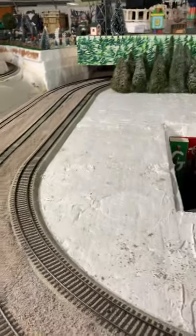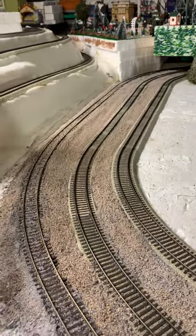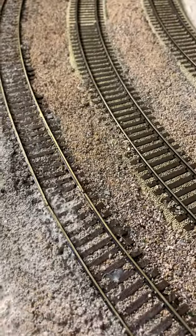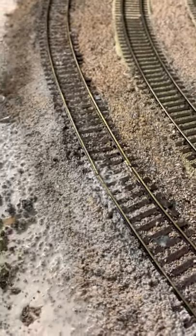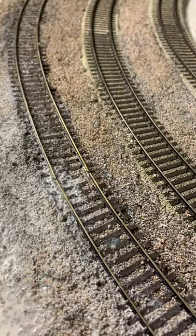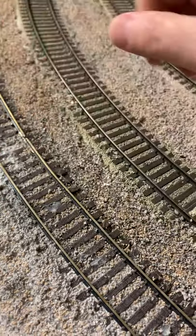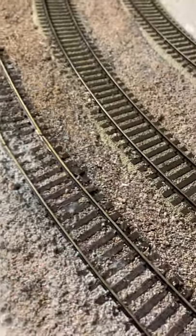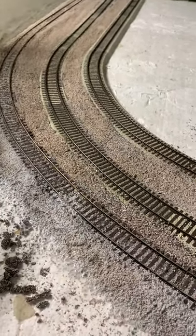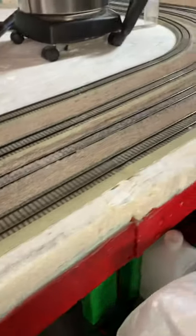I didn't like the way it ended up before, so I've redone the ballasting. For those who sent messages about the rail being kinked, here's the reworked area. It looks a lot better — still a little out of gauge, but I'll get that fixed with a track gauge. It's a little loose and I'll probably need another spike. I went with a slightly smaller ballast and different colors, and it's still a little wet from the 50/50 glue mixture, but it looks more uniform now.